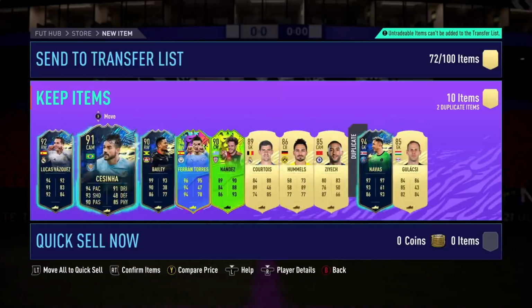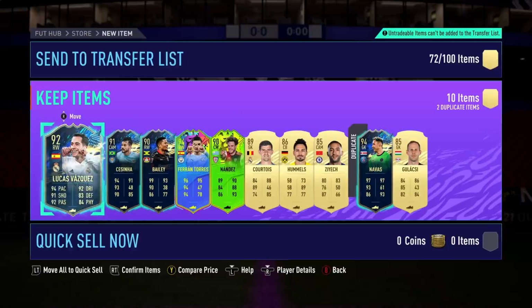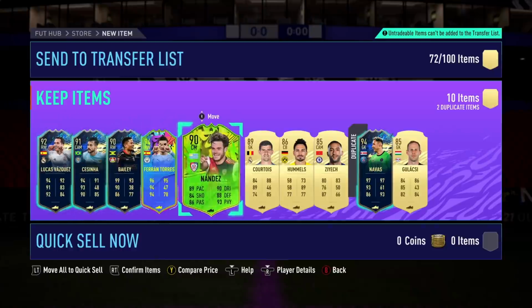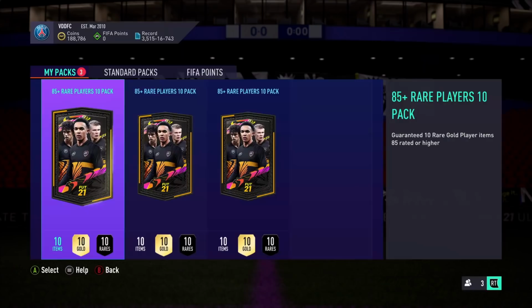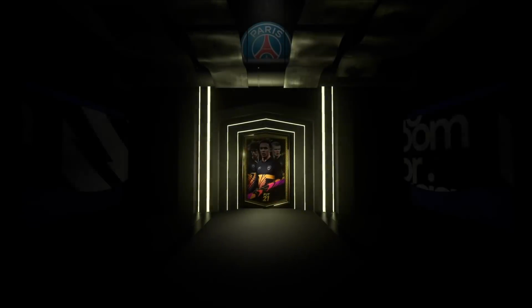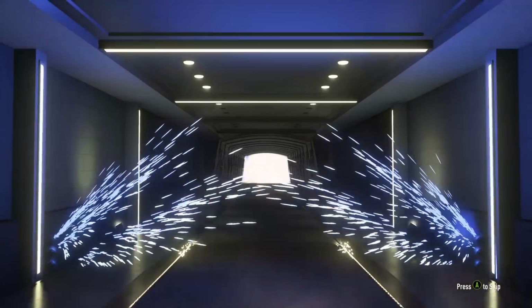Where is this Neymar? He's just hiding from me, even Firmino. So not a great pack, to be honest. We do get Ferran Torres and Nandez, duplicate Navas and Galaschi, if that's how you say it. Not great. Okay, into what I think is pack seven. No great pulls yet. But we got time. And we got a lot of fodder.